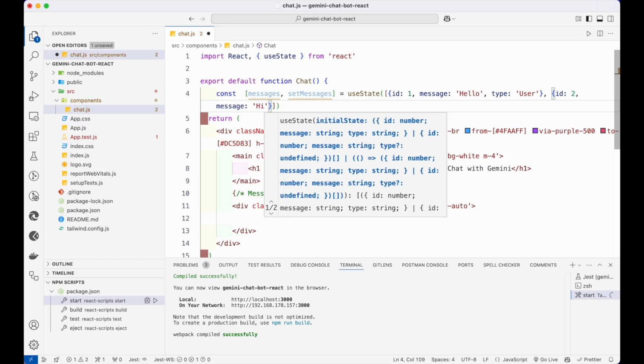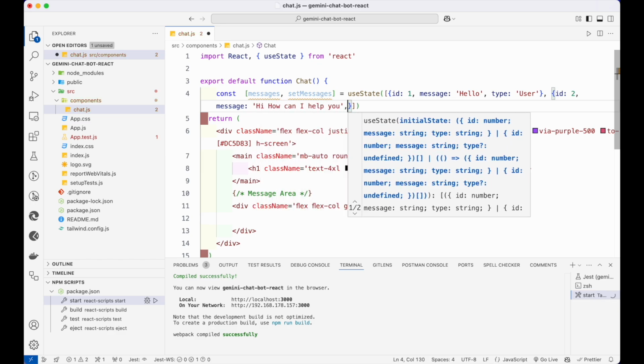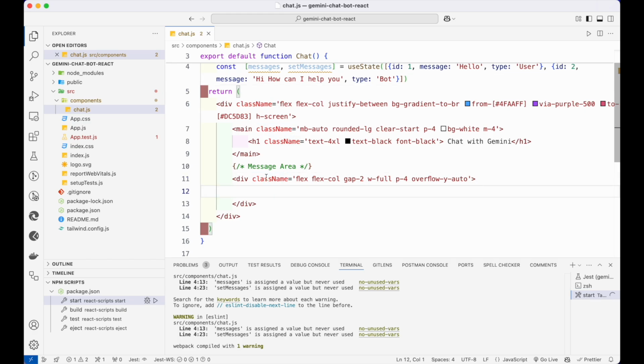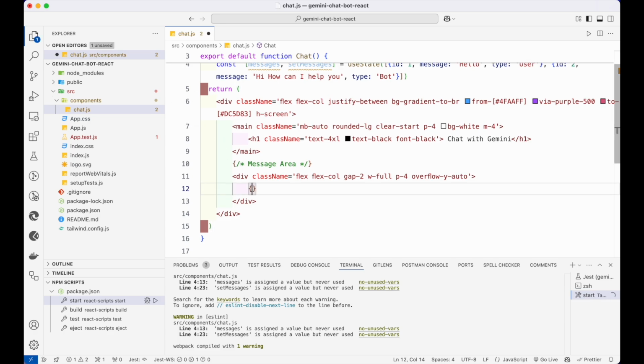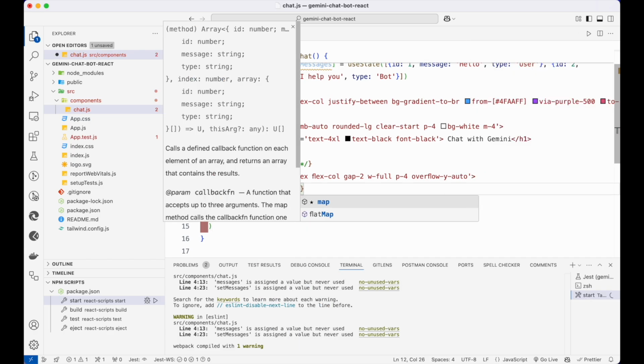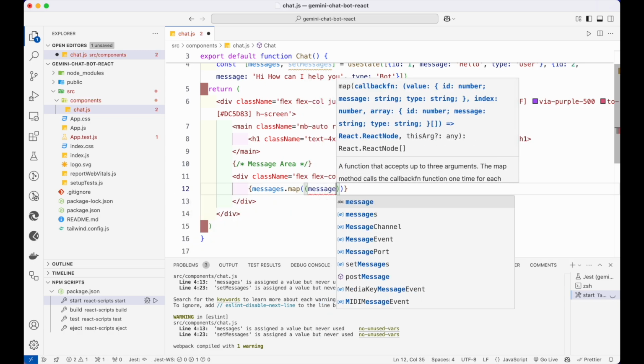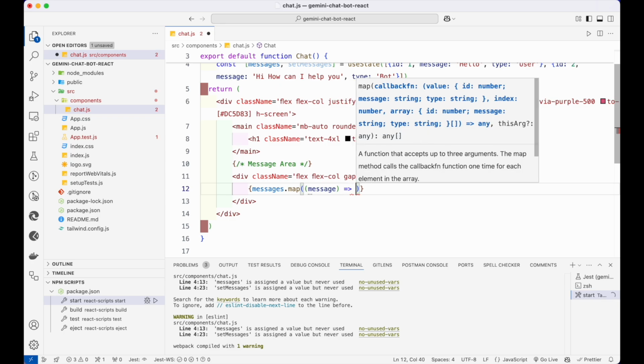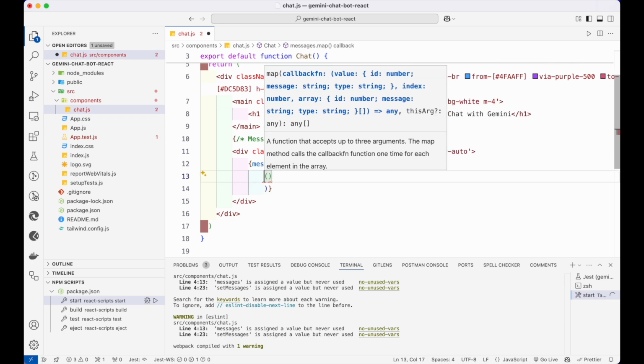Similarly, add the mock data for the bot side. Inside the message area, map all the messages from the state. And for each message, check its type. If it is user, show the interface according to the user.